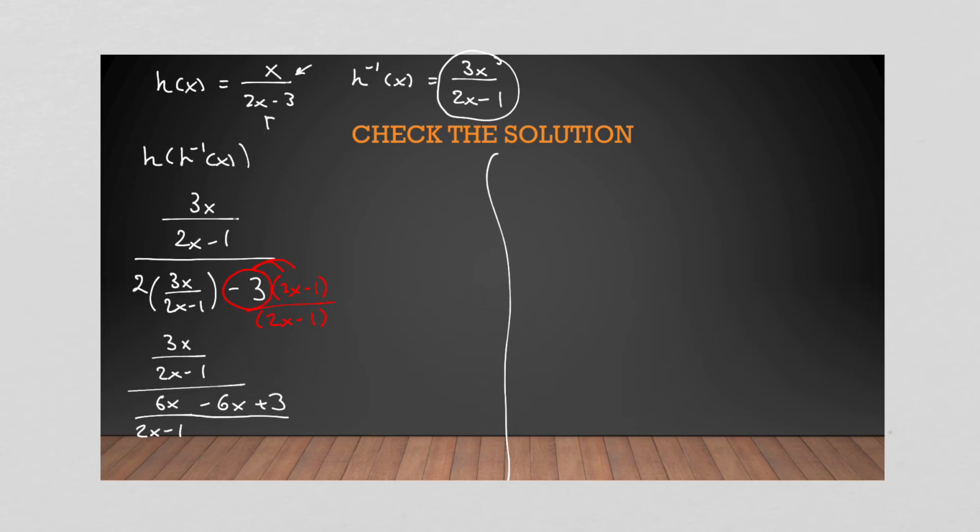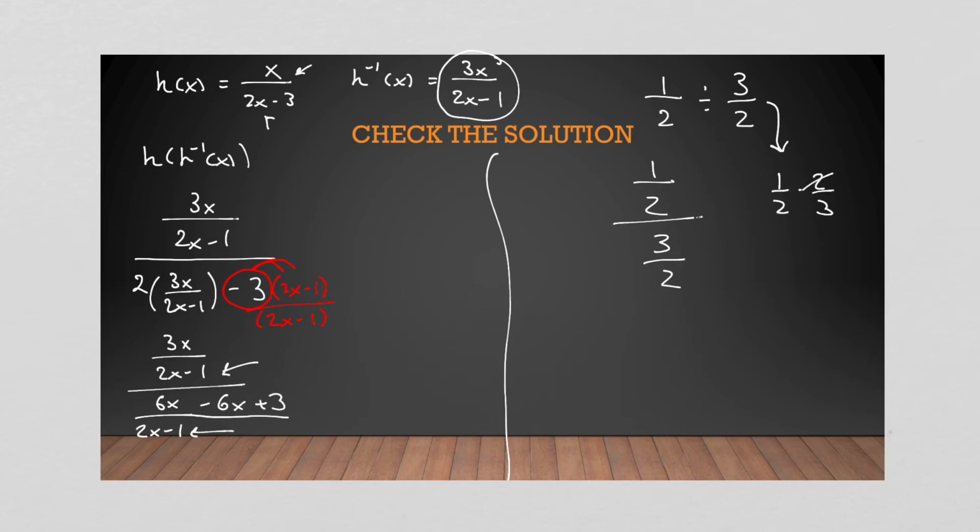Now here's the algebra that I'm going to take for granted. If you have the same denominator in a fraction made up of two fractions, you basically have this scenario, 1 over 2 divided by 3 over 2, right? Except it's written like this. But what happens in this notation? It becomes 1 over 2 times 2 over 3. The 2's cancel and you end up with numerator over numerator. So that's what's going to happen here.